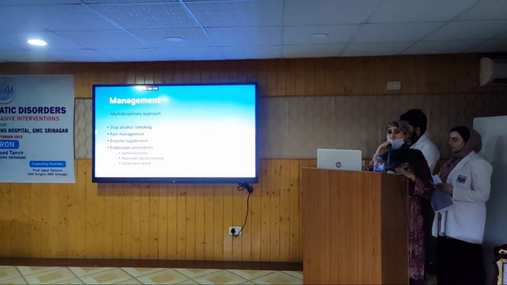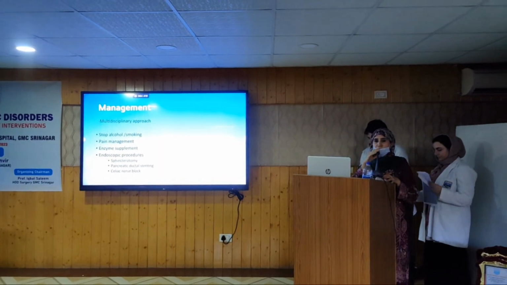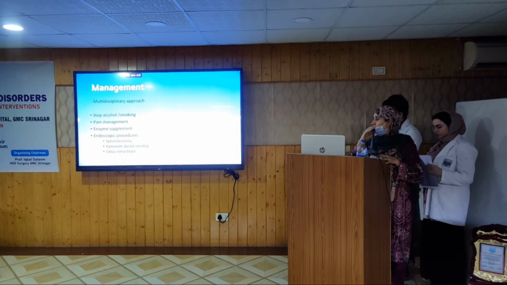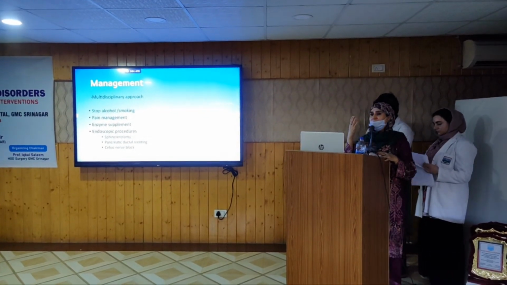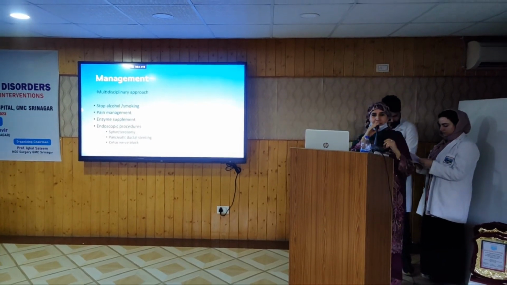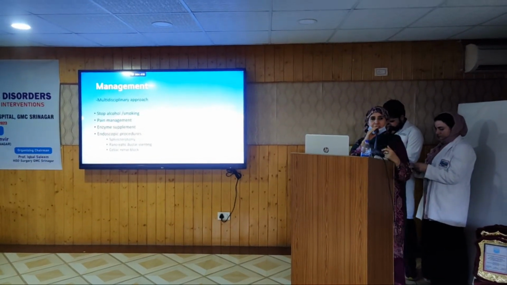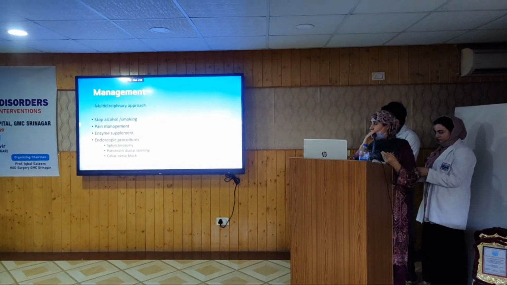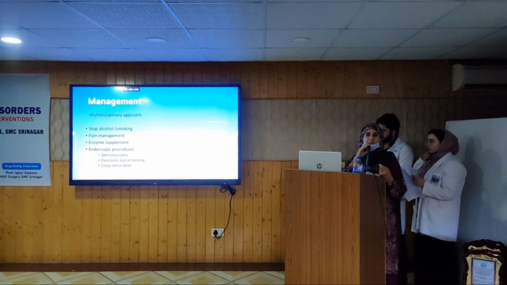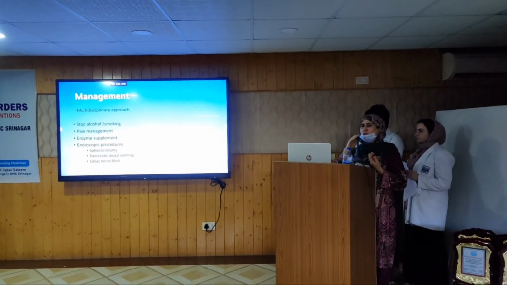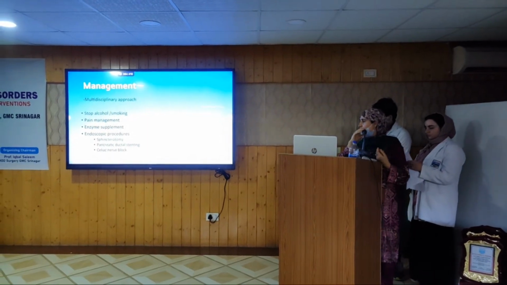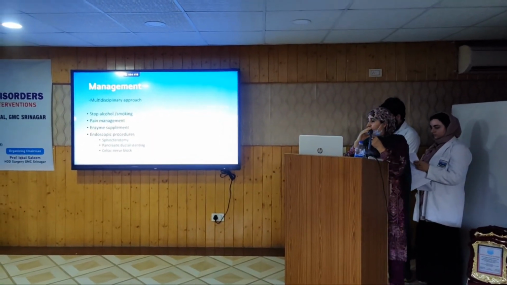So first of all, we have to eliminate the risk factors. Suppose the patient is alcoholic, we have to stop alcohol intake. And then smoking is to be stopped. Then the main important thing is pain management. How can we manage pain? Starting from basic painkillers like NSAIDs, then tramadol and other opioids, we can manage pain. But the problem with opioid intake is that these patients develop dependence on these opioids. Other than this, we can sometimes go for celiac ganglion blocks, and enzyme supplements are to be given in case of chronic pancreatitis.